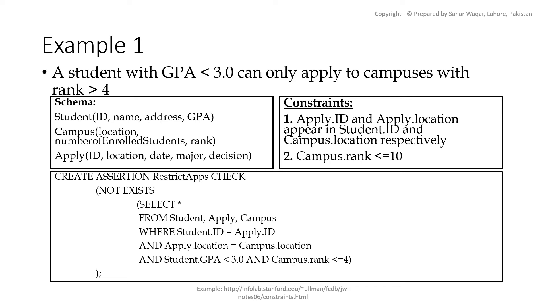We have a constraint that campus rank should always be less than or equal to 10. The Apply table contains a student ID of the student who has applied to multiple majors, and a decision field indicating whether the student is admitted to the campus or not. We create an assertion called restrict_applicants which ensures that no student with a GPA less than 3 can apply to the top four campuses. The query checks that there is no tuple with GPA less than 3 and campus rank less than or equal to 4.